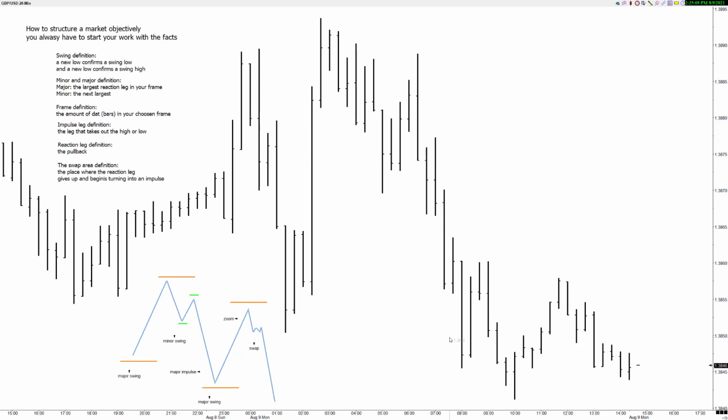Now, since the market looks like just a bunch of random chicken scratch bars, what we can do so we're not coming at this with opinion, the first thing we have to do is always start in the beginning. What's actually here? So we can structure a market, this is market structure. And what I've done is come up with very objective definitions to structure a market, and that's always the beginning of doing a trade. Know what's actually there. You can't just go by your gut or your feeling, because most of the time it's just reaction.